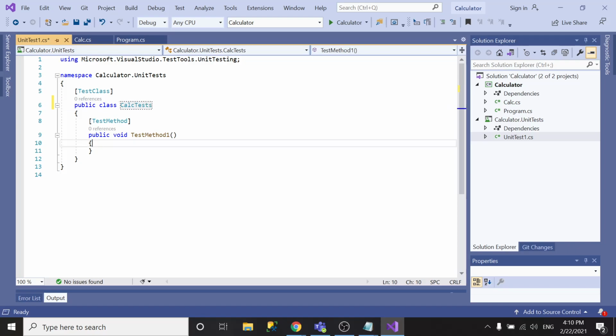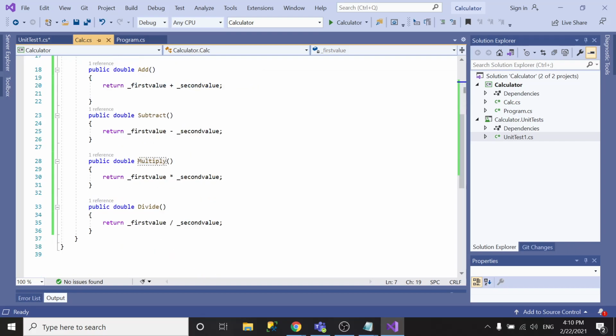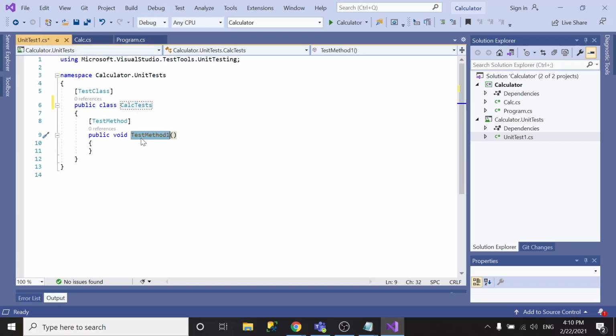So the next thing I want to think about is the method. So right here we can see that we have the TestMethod1. So this is not what I want, right? Because I have different methods in my application. So I have add, subtract, multiply, and divide. So if I go back right here, the first thing I want to do is to make sure I change this to add. And what I want to do is that I need a scenario. And this scenario is going to be that I want to be able to add numbers, right? So I'm going to say numbers.